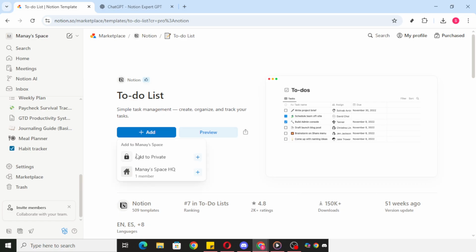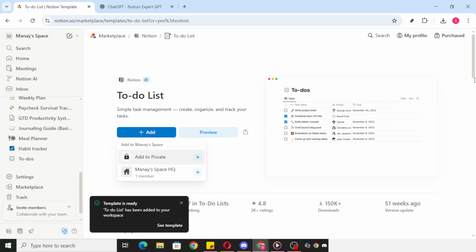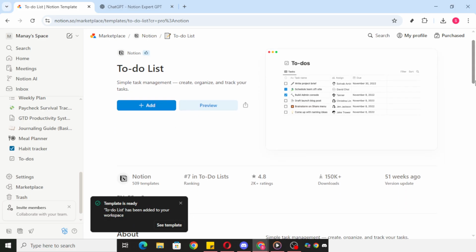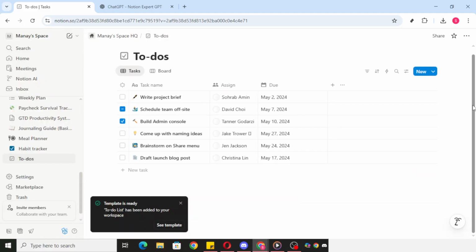When you find one that fits your style, click it to open the preview. Here you can scroll through example content to get a sense of how it's organized, things like task titles, due dates, status tags, and views such as list, board, or calendar. If it feels right, click Add. This action duplicates the template into your workspace, preserving the structure while allowing you to edit everything freely.